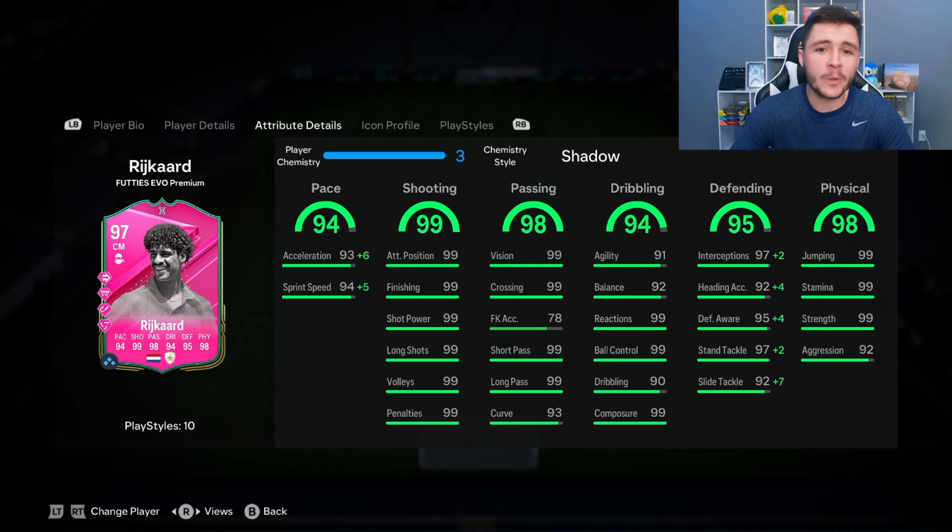If I had to compare him with a specific type of player, he most definitely gives me Gullit type of vibes. So if you do prefer your midfielders that have a taller build in game, that are more physical, more dominant in the middle of the pitch, I think that Rijkaard is a phenomenal option for you, and I would highly recommend him. But that is going to be the end of today's video.